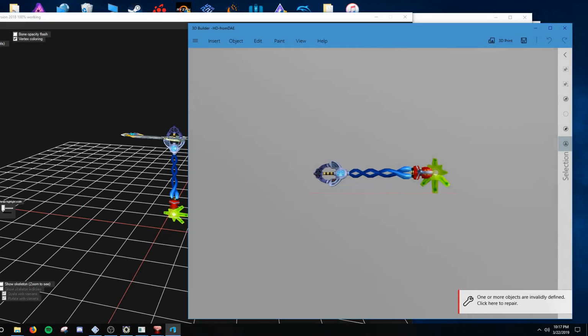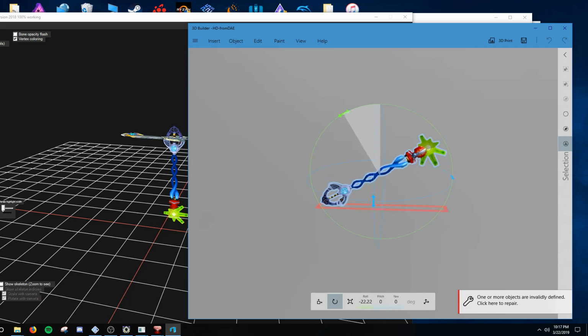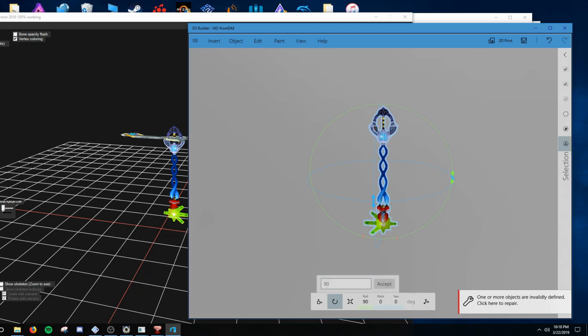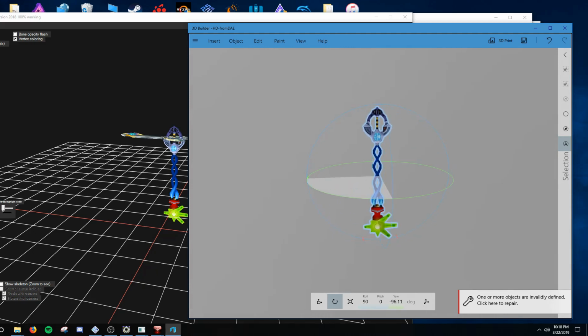First off, I'm going to reposition it so it's facing down right now. Was it facing this way? Yeah, it's facing this way. So then move it 90 degrees and then rotate it this way, hopefully. If not, that's okay.